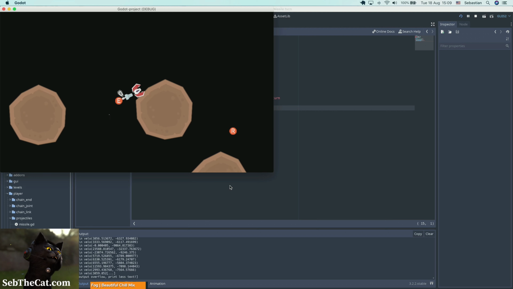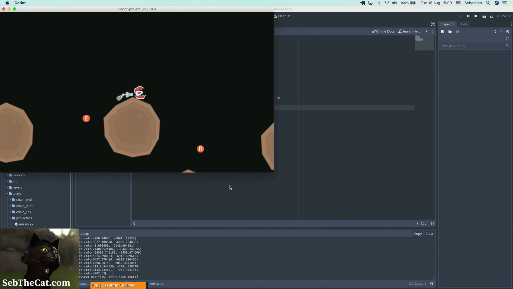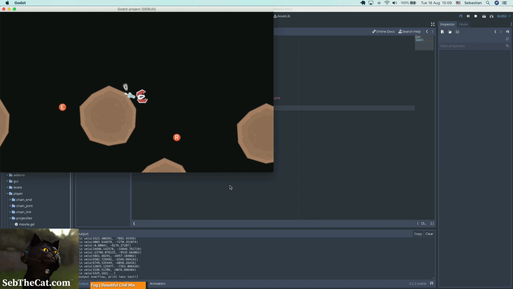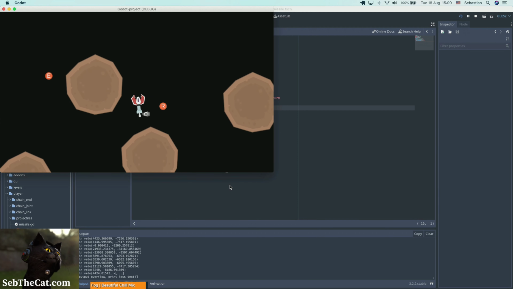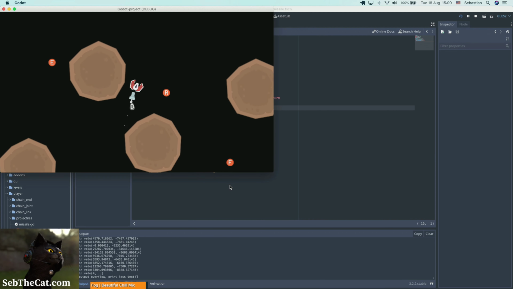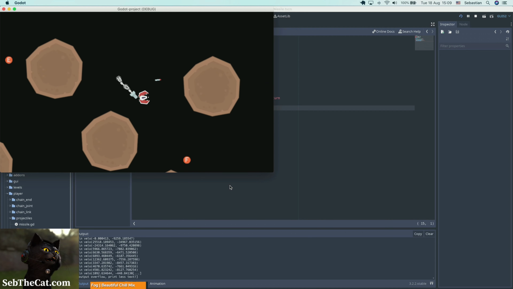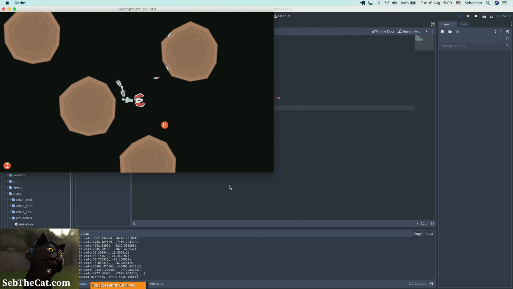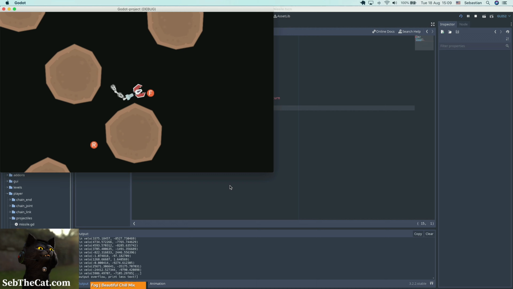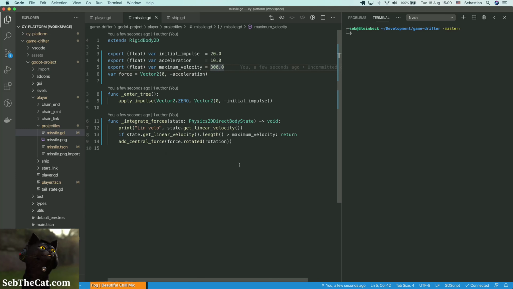But it would be nice to have our collision shapes as simple as possible. But yeah, we need to make the projectiles explode when they hit stuff as well.